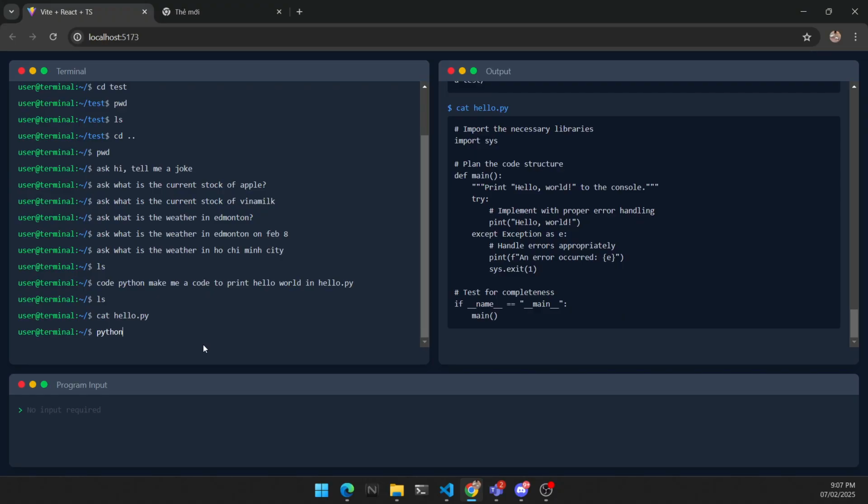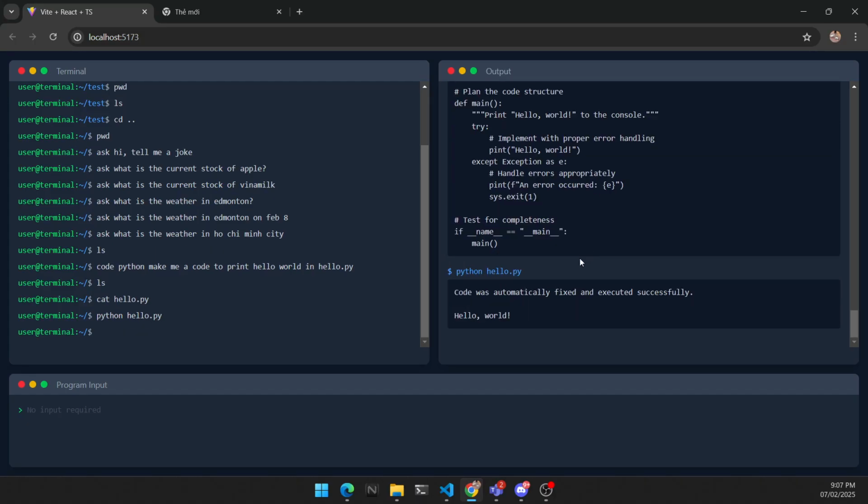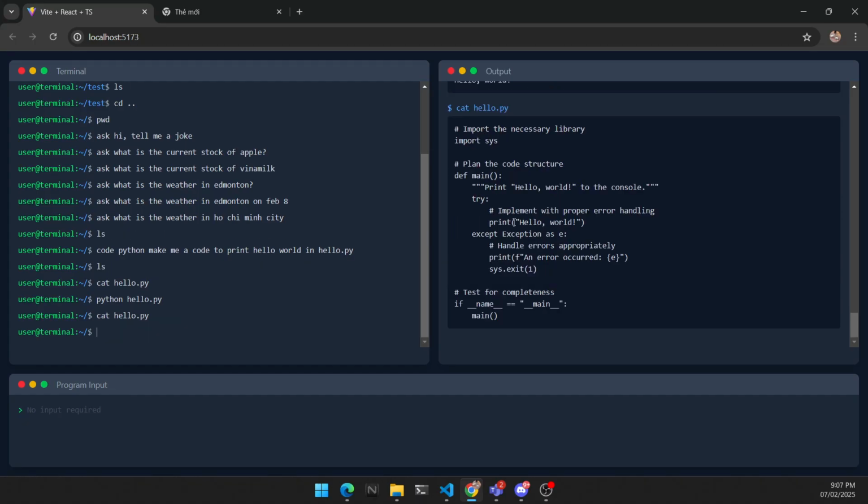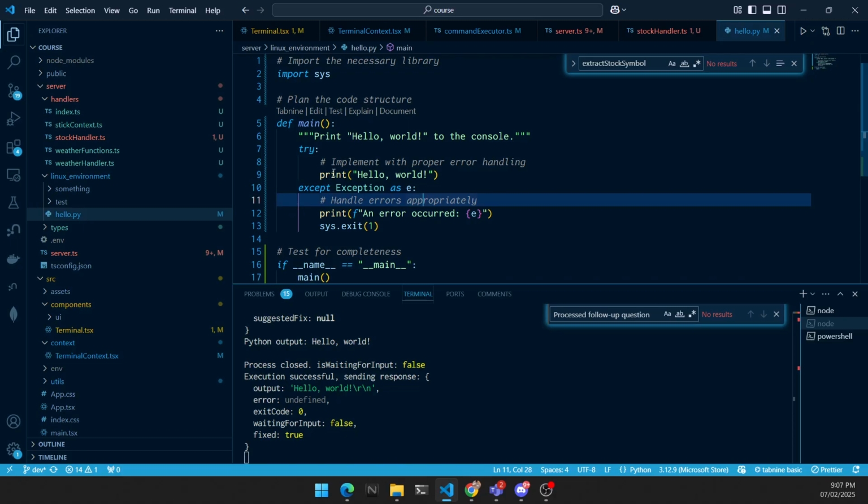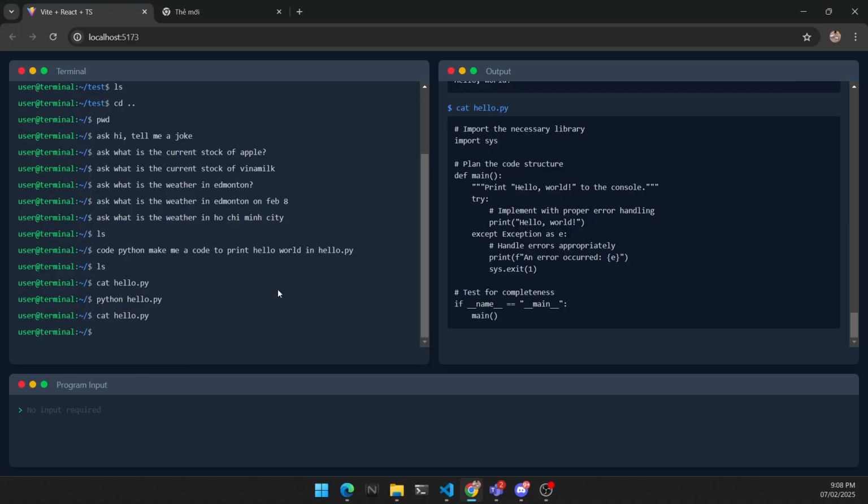So how about I just say python hello.py. Let's see whether the code runs, even though it's pretty buggy right now. And yes, it's been auto-fixed. Let's check what it currently looks like. And yes, they have been fixed. Let's check this. Yeah, they were just reverted and put in the same folder. And that's technically all of the implementation for now.